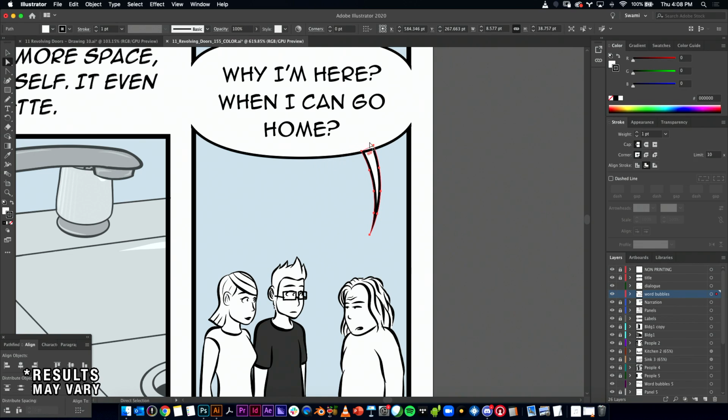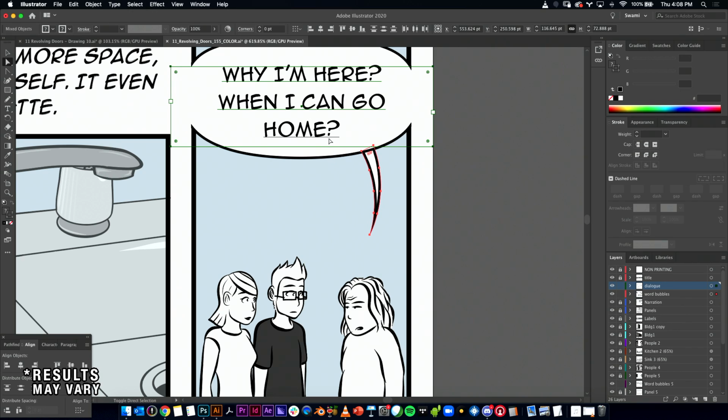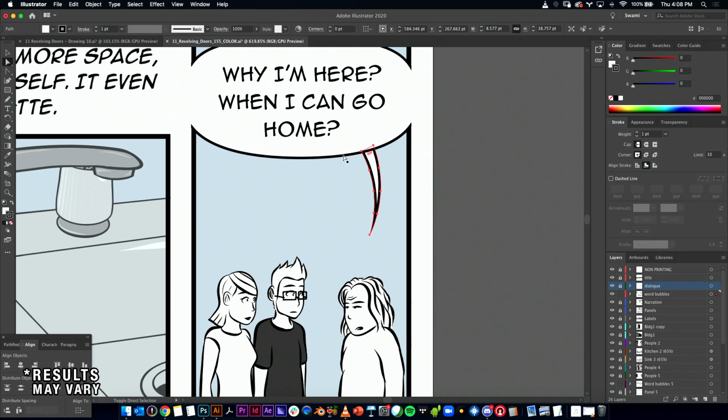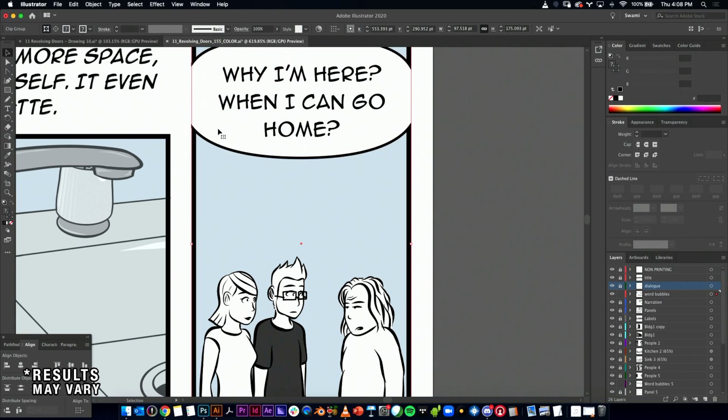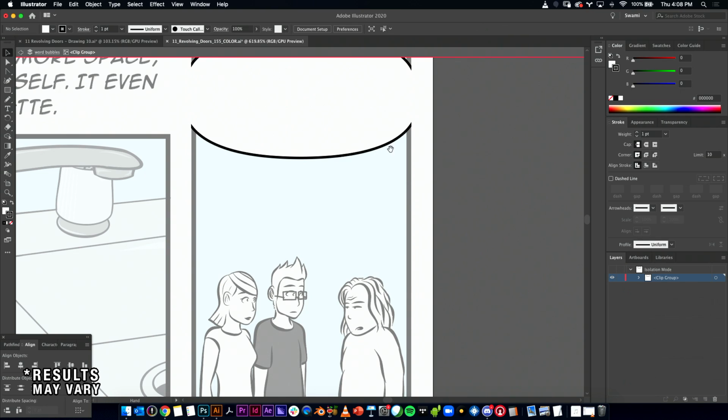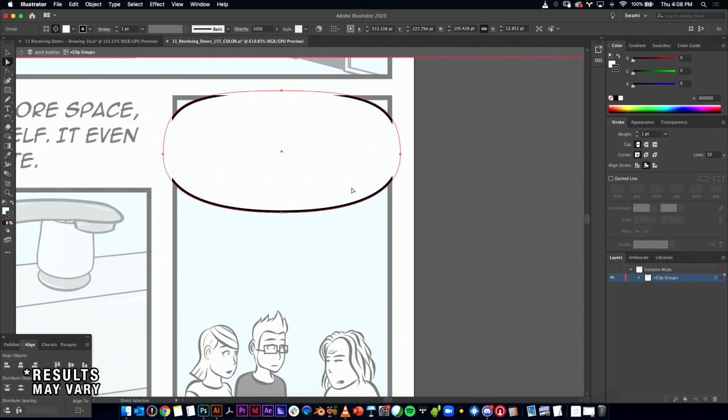And then with the direct selection tool, I will select, oops, not the text, just the word bubble. Well, you know what? It's inside one of these clipping masks again, so let me just double click on it to get inside the clipping mask group.